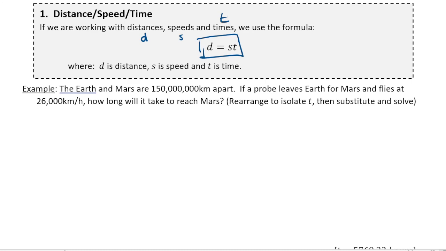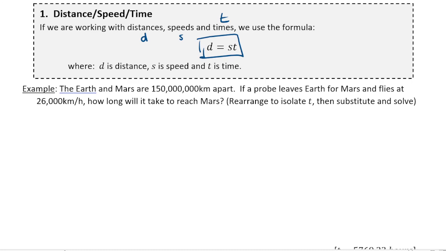And distance is equal to speed times time. Easy enough. But sometimes we'll need to find the speed or the time, so we need to be able to rearrange the equation. So in this case, if I wanted s by itself, I would divide both sides by t. So s is equal to d over t. And if I want t by itself, I'd have to divide both sides by s. So t is equal to d over s. So we can rearrange them really quick, and we'll do that in the question below. I just wanted to show what it looked like.